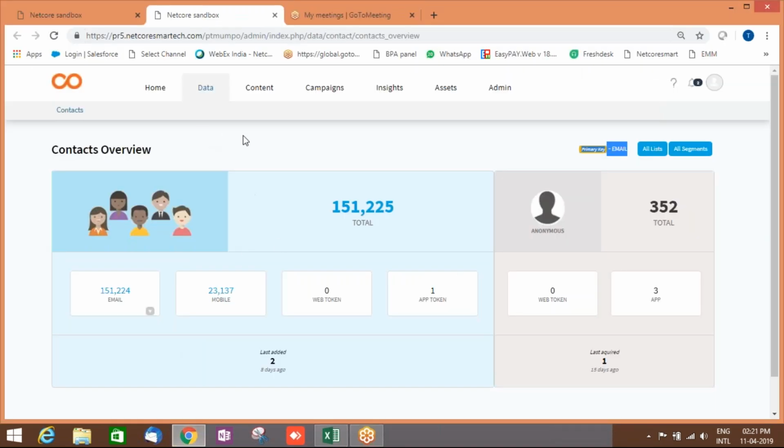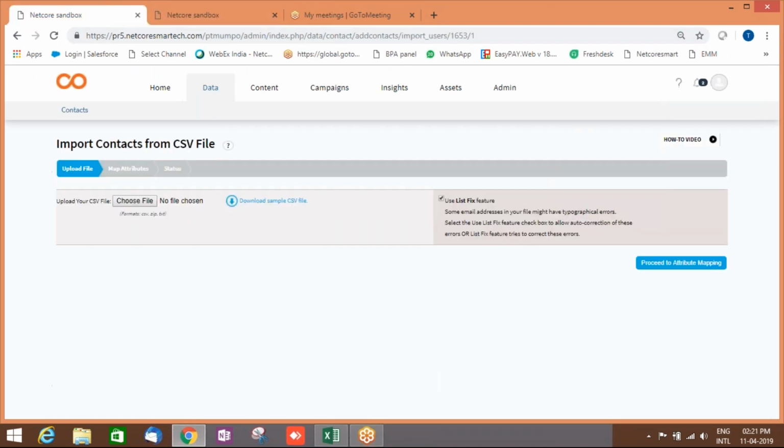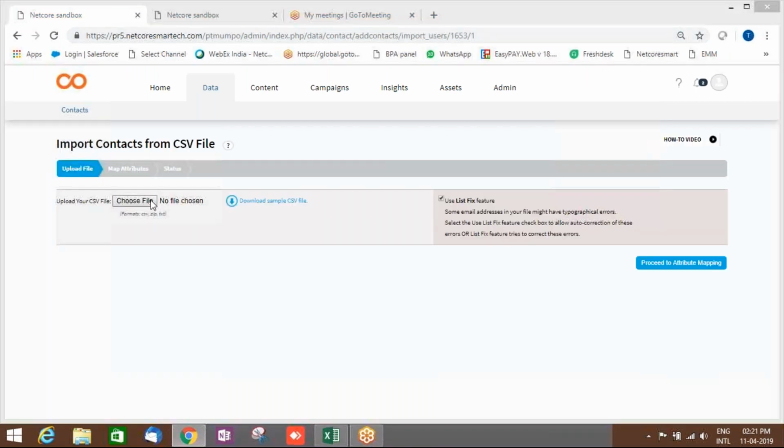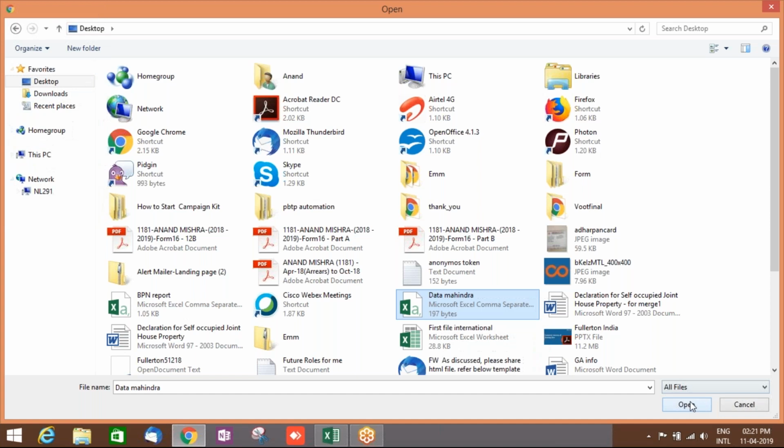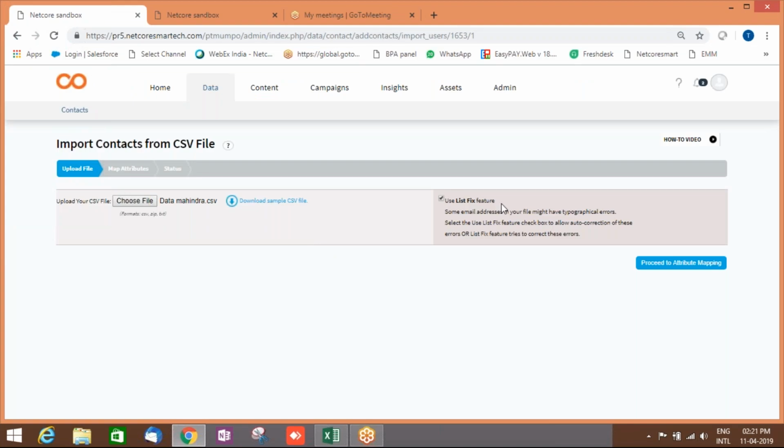And once you save this file, going back to our option where it was asking us to upload the file, we select that, and once we select it, there is the list fix feature, which ensures that whatever bad email IDs are there, who have a reason for being bad, that is a spelling mistake in the public domain like Gmail or Yahoo, if they are misspelled, those can be auto-corrected, which can ultimately reduce a good amount of possible hard bounces for you, and thus save your domain reputation from going down.